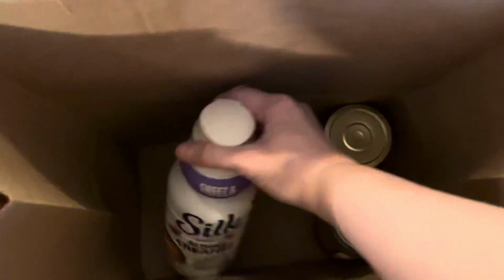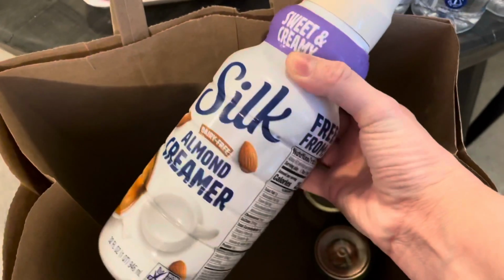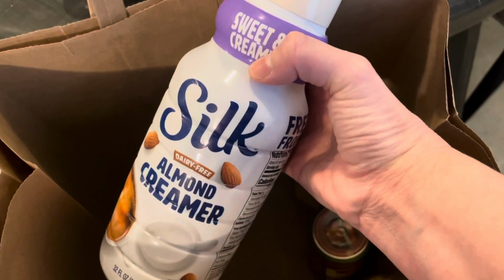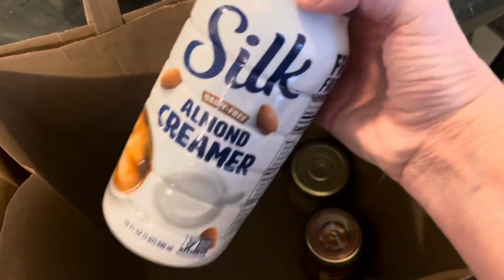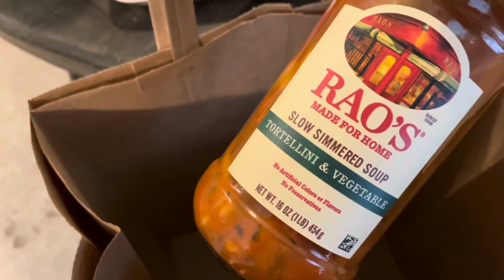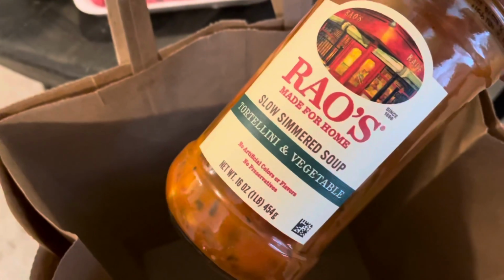And I've got another creamer. I still have some of the vanilla, but I'm a little more than halfway through, so I'm gonna go ahead and buy another one just to have it ready to go because I hate getting up and not having creamer. And then I bought 2 soups to try. So I'll probably try one today. I'm gonna try the chicken noodle today, probably. And then I got the tortellini and vegetable. So I like the minestrone, so I'm hoping I like these 2 as well.